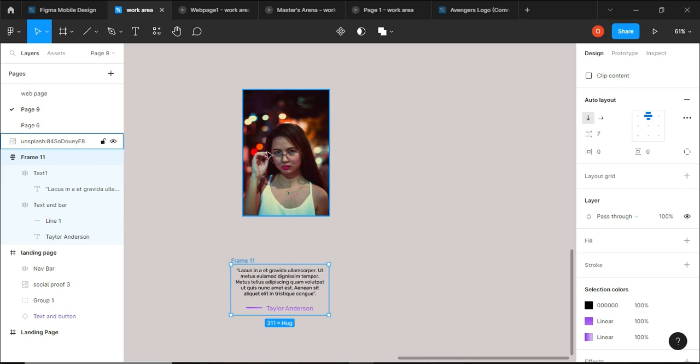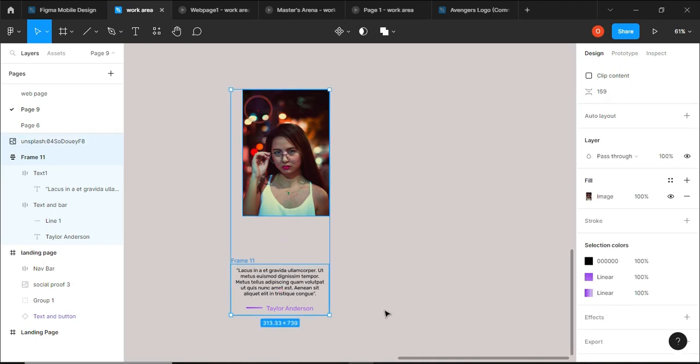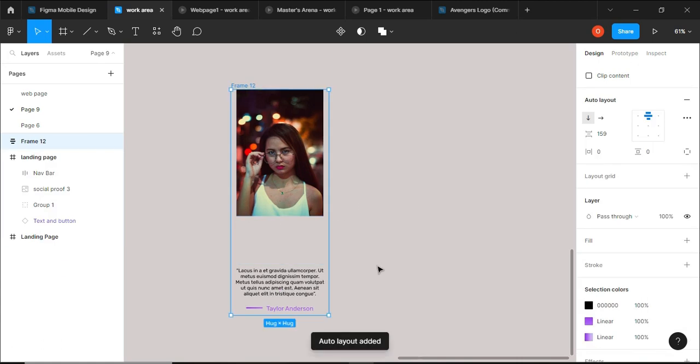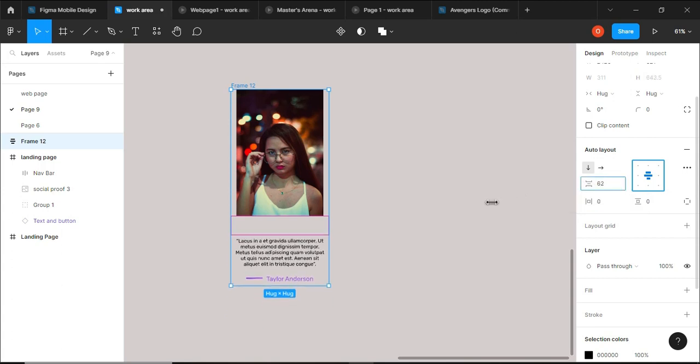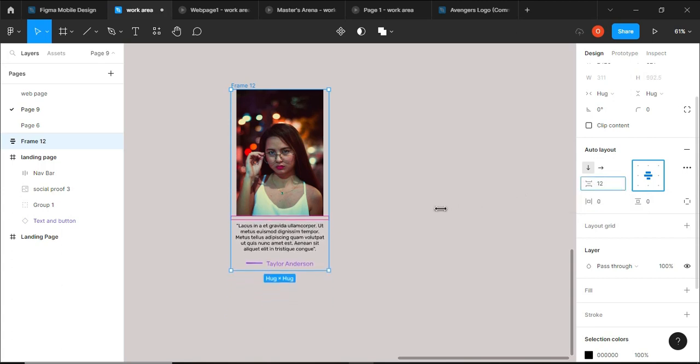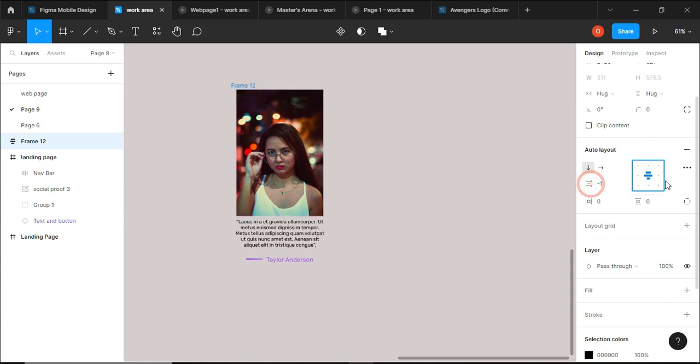Now let's bring them together, then give it auto layout. Then come to your auto layout settings. Make sure you set everything there to the center. Then the space between elements, how to reduce it. In fact, there is no space between them, just type 0 here.